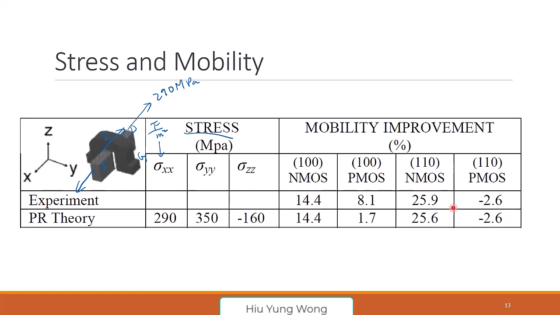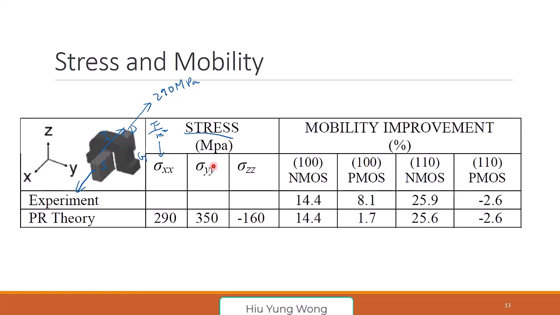Many of you will be circuit designers in the future. I think not many of you are interested in working as a device engineer, right? But the device engineer is going to tell you this, and you're going to request them to process, say, hey, my circuit is not good enough. Can you improve by 20%? And then they come back, say, hey, I'm already using 290 megapascal, no more. If I add more stress, it's going to crack, and then the yield is going to reduce. Many circuits are not going to work, right? So these are the trade-offs. Any questions?